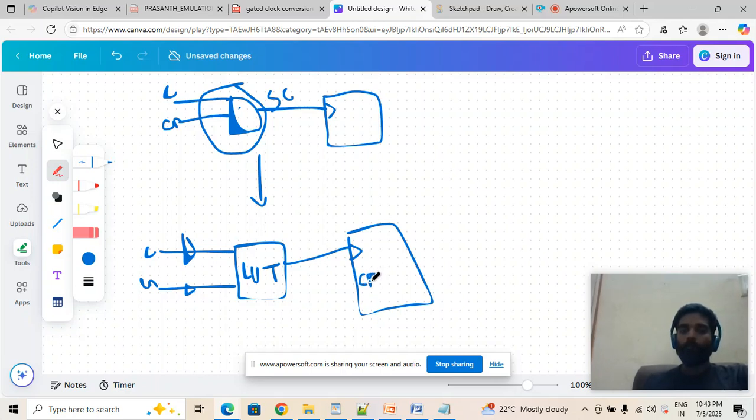By default, it is expected by the designer to make use of this clock enable port. But as if we don't have it, we use this external clock gating methodology only, and there is a data input port. But in FPGA, we have this clock enable port, right? So as a designer, the tool is expecting us to utilize the clock enable port effectively, right?